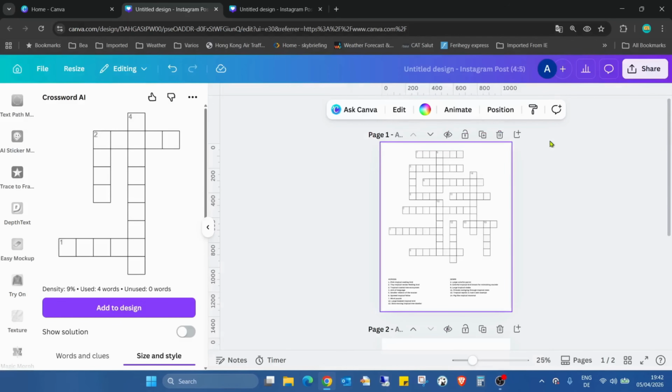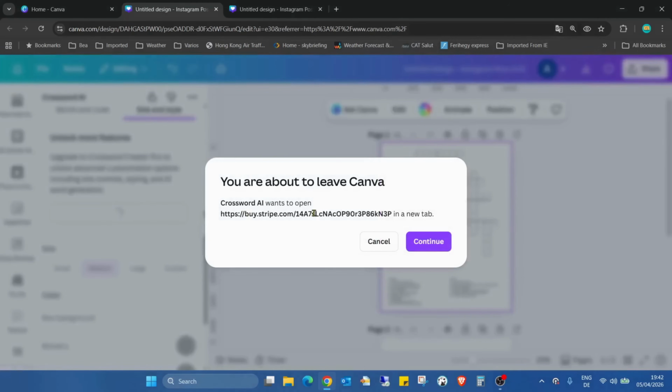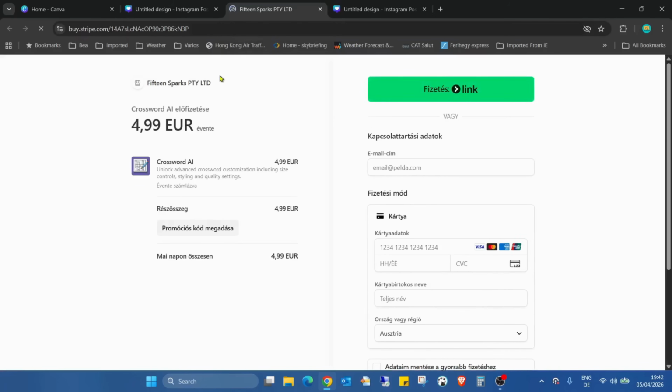Very easy to use. And if you really want to use it a bit more professionally, you can check the Pro. Let me see. I need to open a... Okay, it's already directing us to Stripe. Let me see. €5. €5 per year. So that's actually nothing. So we can do it. Upgrade to Pro if needed.